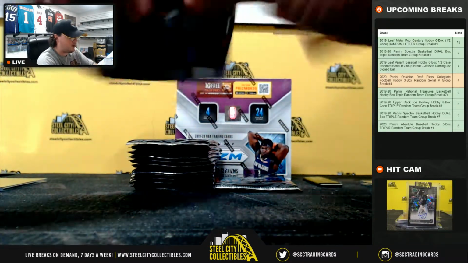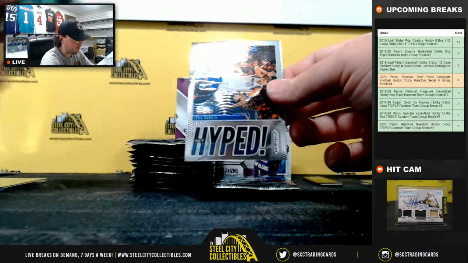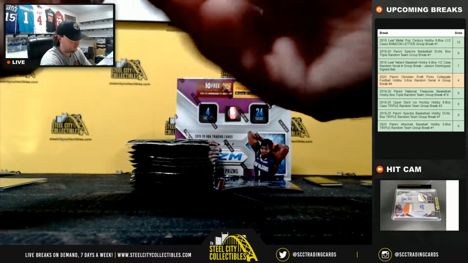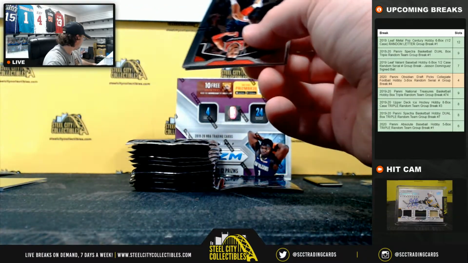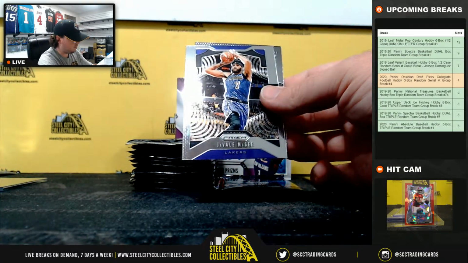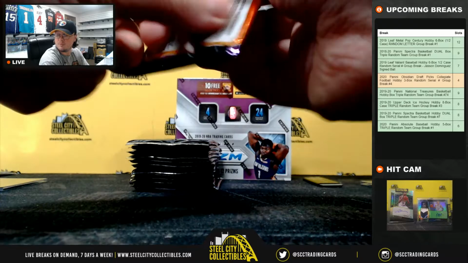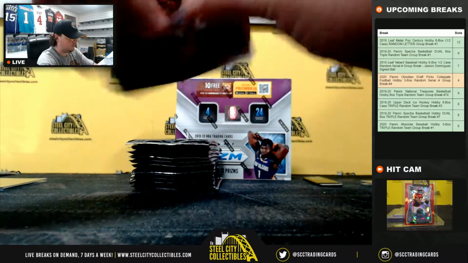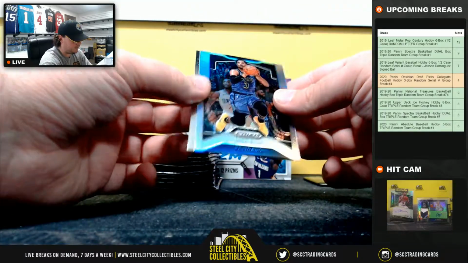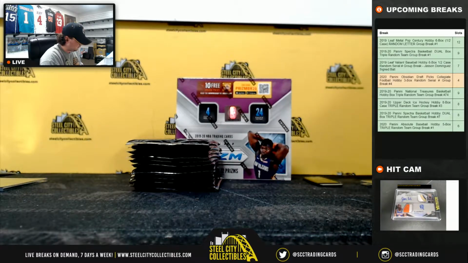Right, down four in Obsidian Draft Football. Grant Williams rookie. Hyped Luka Doncic. Dominance Trae Young. Bol Bol rookie, Josh Hart silver Prizm. Bol Bol for the Nuggets, going to Jim.